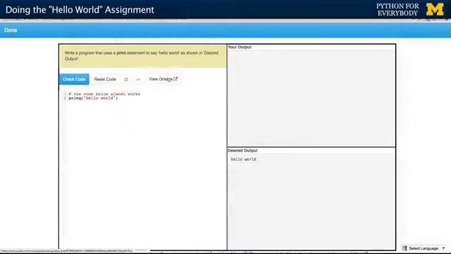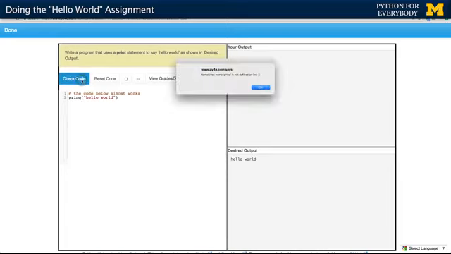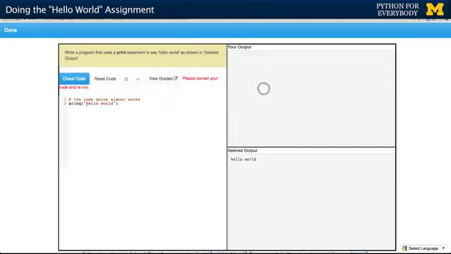So some of the buttons that you're going to see here, you won't see. These are the teaching assistant and configuration buttons, but you will see the check code and the reset code button. And what you often find is that I give you some code that is partially there. In this particular one, it has a mistake. So I'm going to run it, say check code, and this actually submits the code to Python, and it'll run. And in this case, it's got an error. Name error, printq is not defined on line 2. And of course, it says please correct your code and rerun. The bug here is that it's supposed to be a T, not a Q. See, that's just powerful.